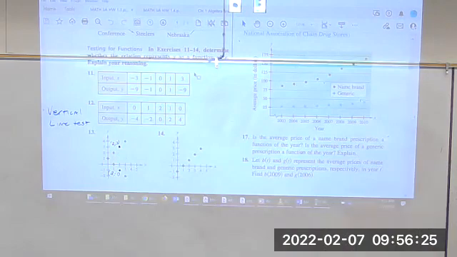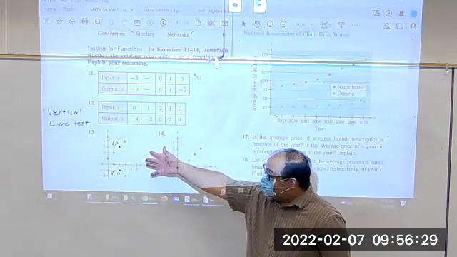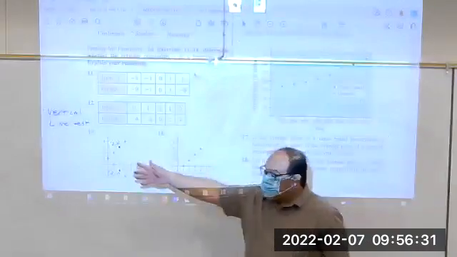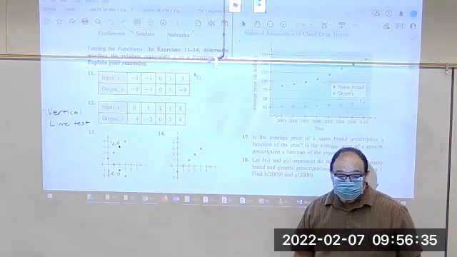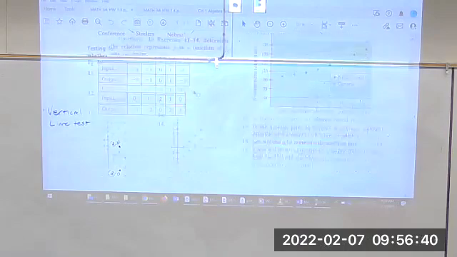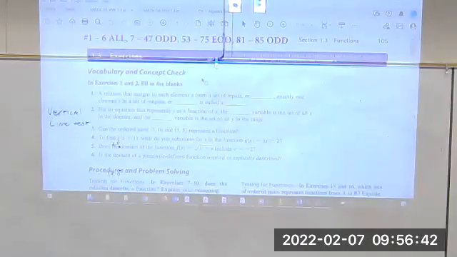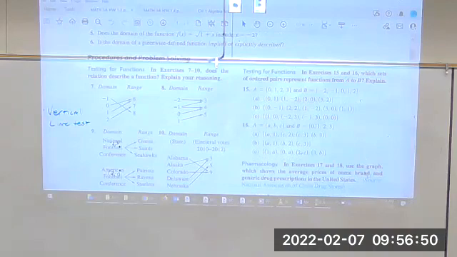And when it says explain the reasoning, you could just say, some of these points have the same X value. Over here, none of these points have the same X value. Or X repeats, or X doesn't repeat. Okay, all the way to 47 on. Now, I'm going to do 16, that means you want to do 15. 16 and 15 are very close.